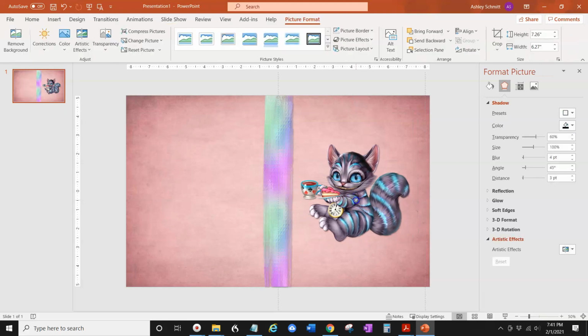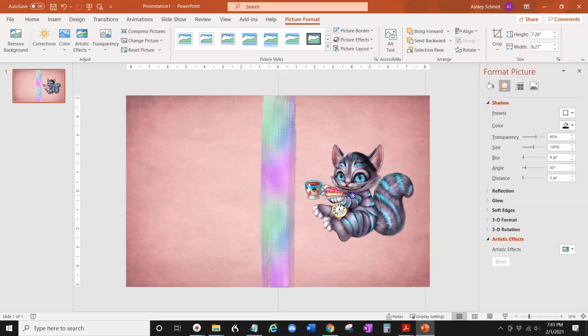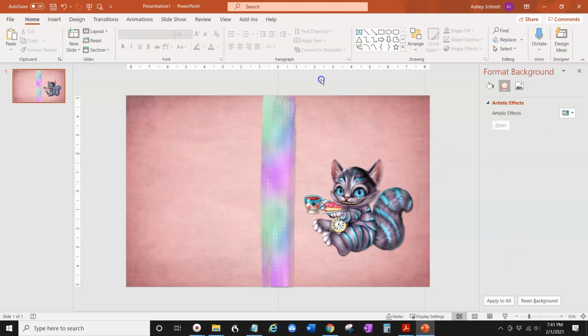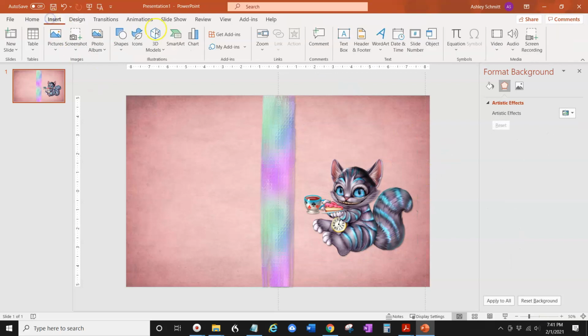Now what you're going to want to do is center him between this line, that edge here, and this border that is actually going to wrap around, because remember we had that 0.27, that was the actual spine. This is going to be bigger than that. You can make it as big as you want, just center it, and this will wrap around. And let's move him over to about there, and we're going to move him down a little bit. Okay, so we've got a main character, and now you just want to insert some text.